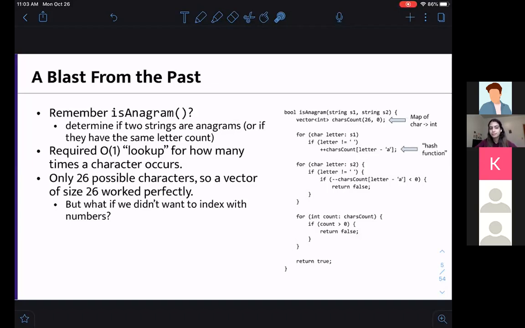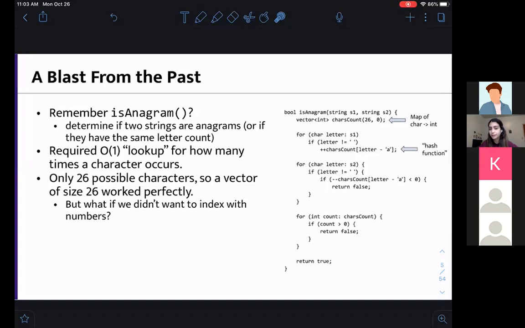But now we're trying to think, what happens if we have things like exclamation points or asterisks or emojis? Or if we didn't want to index with numbers, then having a vector wouldn't be as useful anymore, since we couldn't limit our values to only these 26 values.